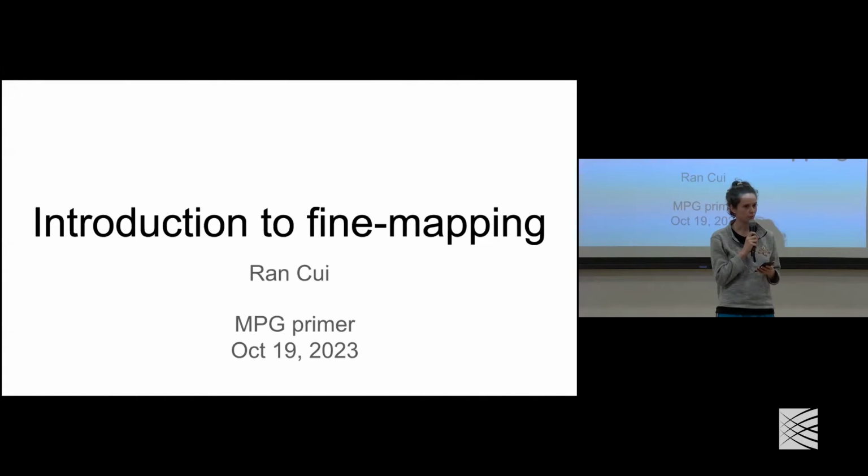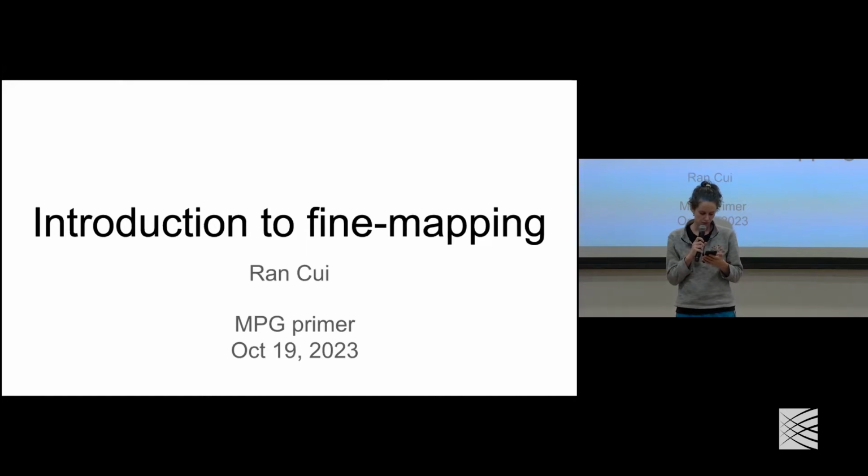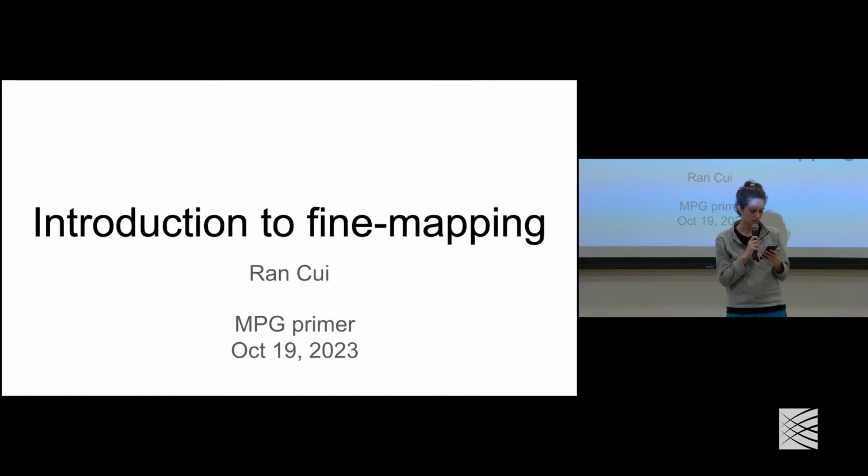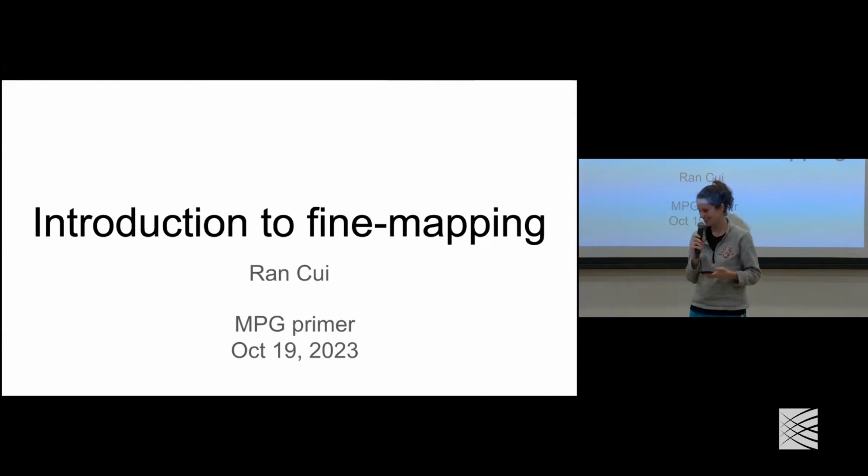Just to give you a little bit of background about Rand, she is a computational biologist at Broad, and she is also a member of the Analytic and Translational Genetics Unit, or ATGU, at MGH. Prior to joining the ATGU and Broad 7 years ago, Rand's PhD work was focused on mathematics. At the Broad, she worked with Dr. Hilary Panuke to develop new fine mapping methods, and she is currently working on another fine mapping project that we might hear about today.